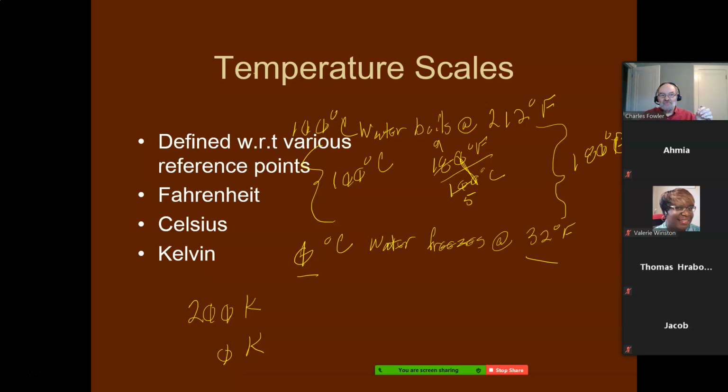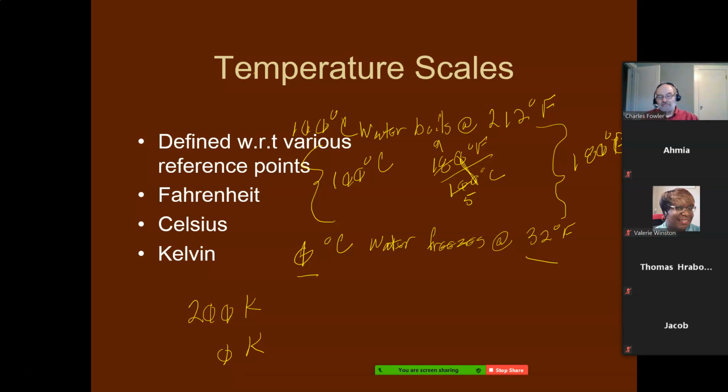You can get close. Now, I've read it before, and it's just amazing to me. They say you can get within a few billionths of a degree of absolute 0, but you can't quite get there. Well, whose thermometer can measure anything to a precision of a few billionths of a degree? I can't even imagine it. Okay, but theoretically you can't get there. That's the third law of thermodynamics we'll talk about later.